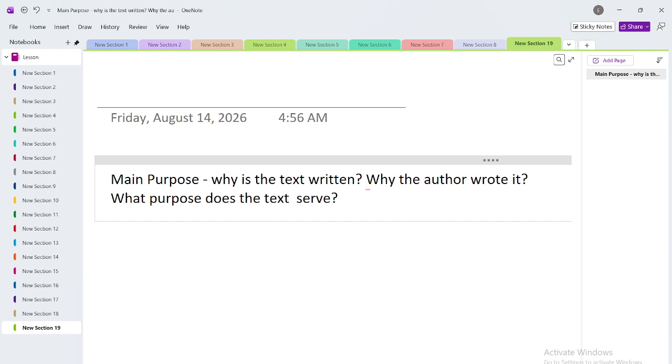The questions on this question type are really simple. There will be a text, scientific text, historical text, doesn't matter, and then it will ask you what is the main purpose of the text. It was the same thing for main idea questions. They were asking for the main idea.